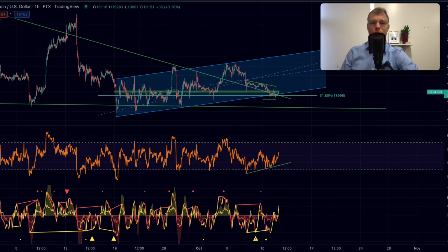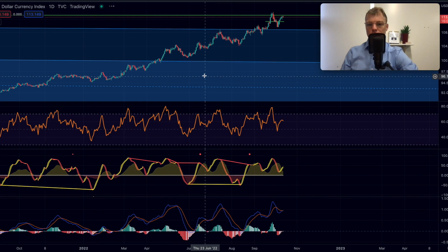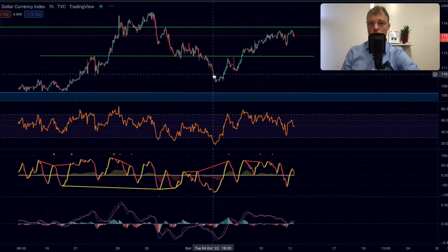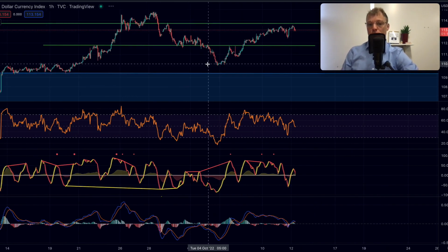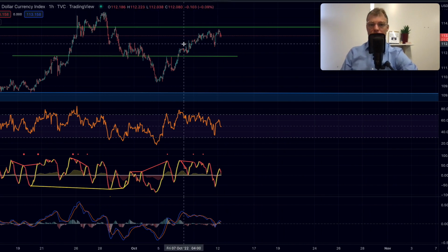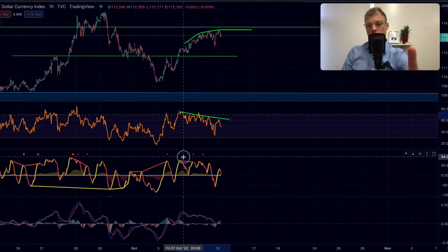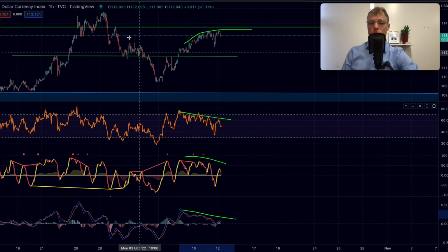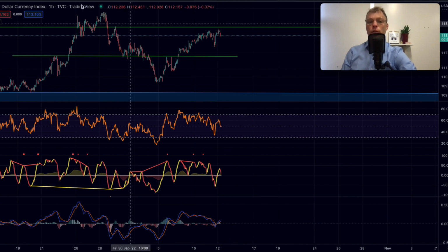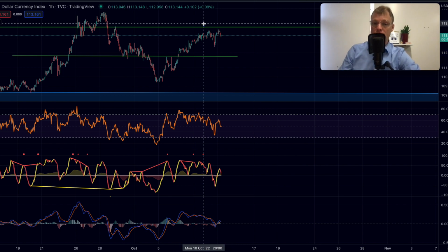Then guys, I want to bring you all first to the Dixie, because the Dixie is looking quite interesting, and I want to go to the 1 hour time frame, because what we can see in the Dixie is that on the shorter term time frame we could be forming a topping formation. We have a top right here, we come down, then we have a bounce, but now we're getting the beginning of a potential rounded top, and the relative strength index is going down, and the other indicators, MACD, Orion's belt, are coming down as well, which means there are a lot of bearish divergences on the Dixie in the 1 hour time frame, which basically means that in the shorter term time frame, the bullish momentum is running out of steam.